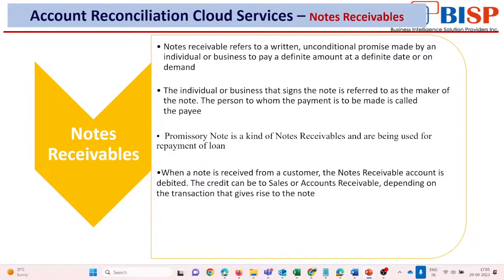In the books of account, it becomes a current asset for that business. This is about notes receivable, and it is shown under the current assets of a balance sheet.